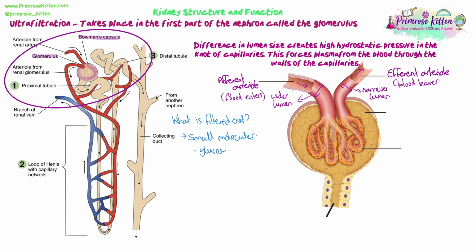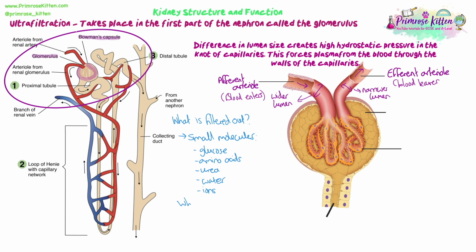So it's small molecules, things dissolved in the plasma that are small enough to fit through those walls of the capillaries. So things like glucose, amino acids, urea, obviously, we're going to be removing that mostly, water, ions, etc. These are pushed out because they're dissolved in the plasma and can be forced out of those small holes in the capillaries, and then they enter the next part of the filtering system.